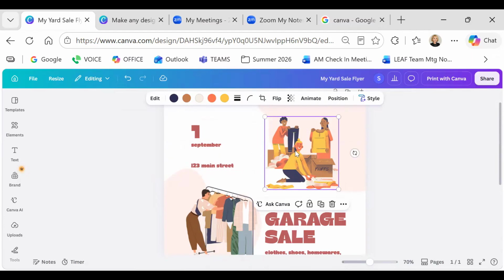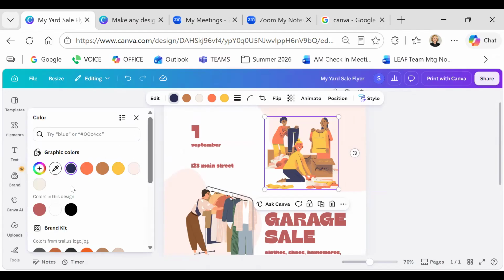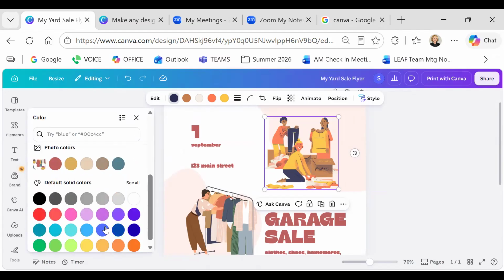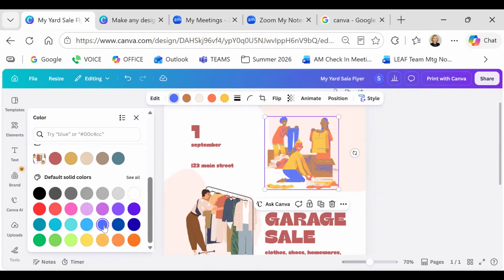Now, this picture here, you can see that the colors in this picture have a particular theme. They're oranges and blacks and yellows, and you can see the colors in this graphic are up here. So if I wanted to change, for example, the pants are black. If I wanted to change the pants in this graphic from black to blue, I can do that.